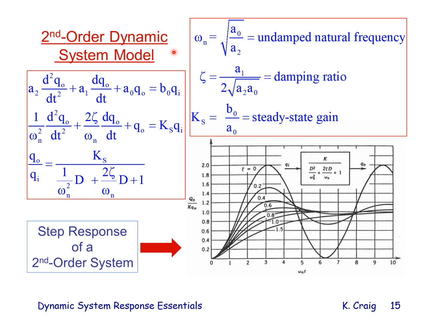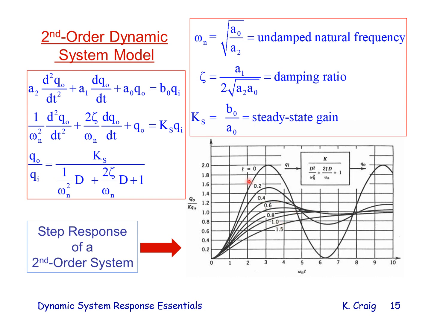So here's a summary of my second order dynamic system model. Here's the ordinary differential equation, second order, linear, constant coefficient. Here it is in standard form with the values of omega n, zeta, and Ks. Here's my operational transfer function in terms of the differential operator. Here's the step response of the second order system. And this is the unit step response. And the parameter that varies is zeta.